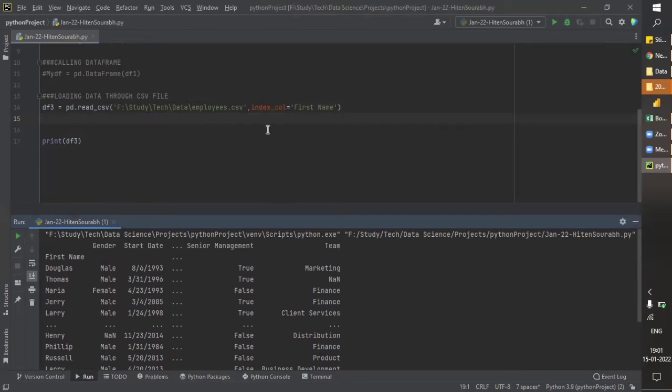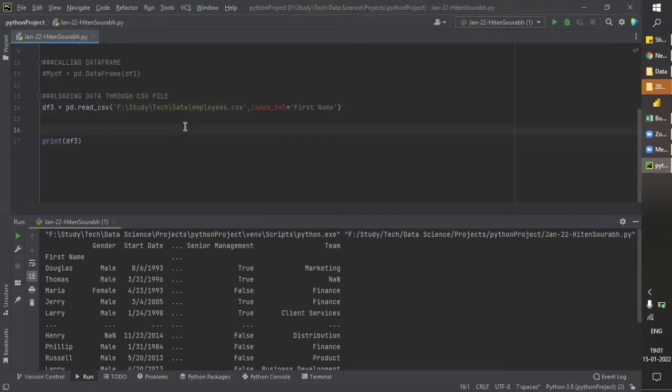But now what I want is first name as my index. So it has added the first name as the index of that table. Similarly, if you want any other column from your data as an index, then also you can do that. That's up to you. So this is the use of index column.